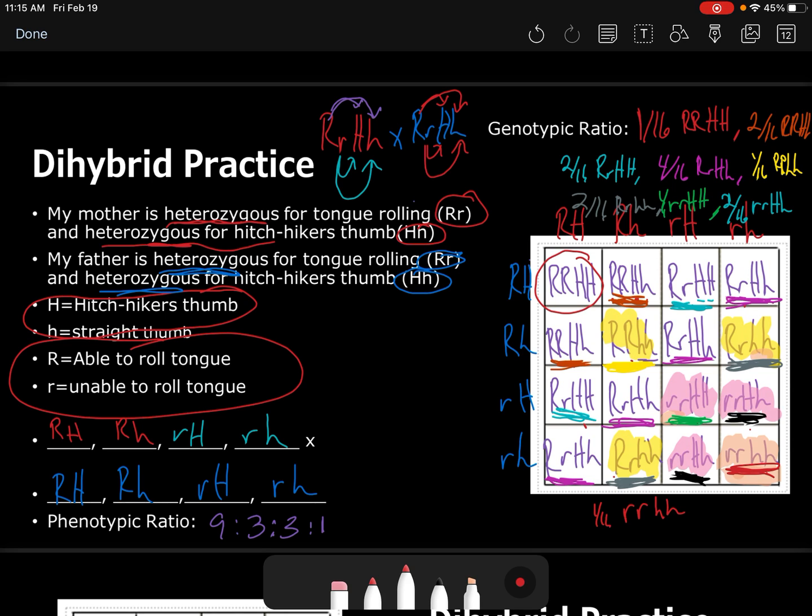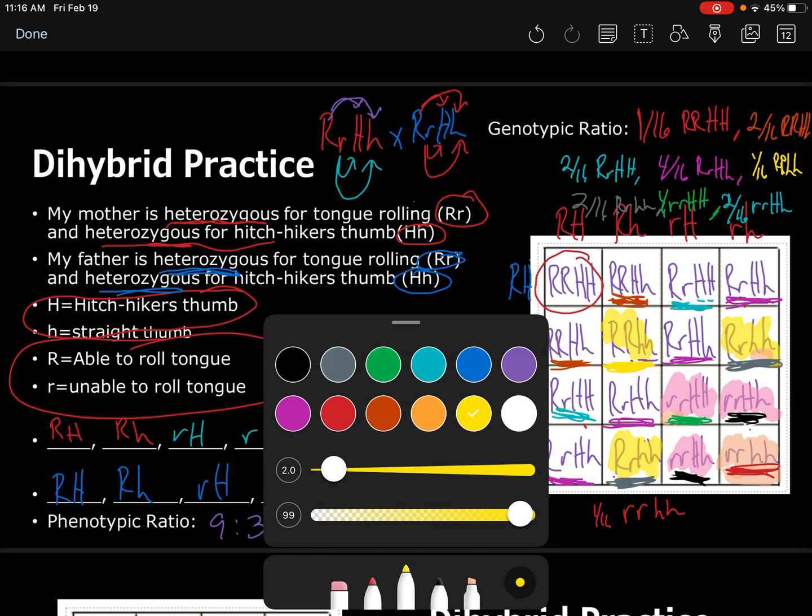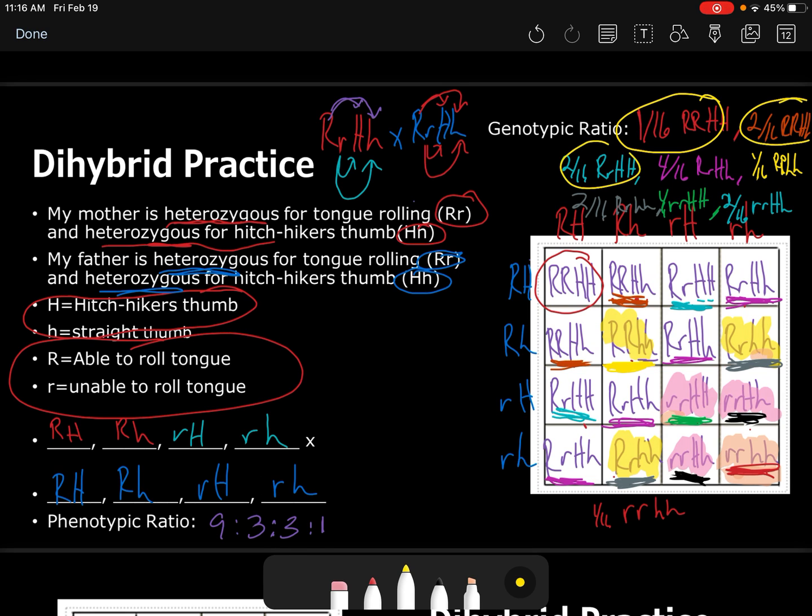So we can add those all up. So 1 plus 2 is 3, plus 2 is 5, plus 4 is 9, plus 1 is 10, plus 2 is 12, plus 1 is 13, plus 2 is 15, plus 1 is 16. So we got all of them there. And this is why dihybrid crosses can be a little bit rough, because when you do the full cross like this with the 2 heterozygous parents, you end up with, let's count how many we've got here, 1, 2, 3, 4, 5, 6, 7, 8, 9 different genotypes that show up.